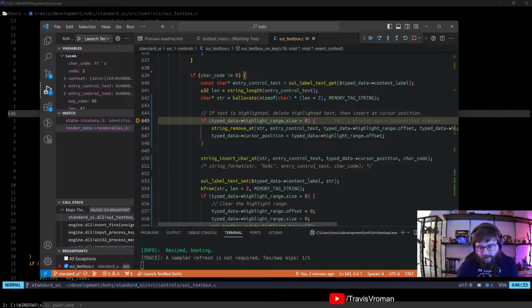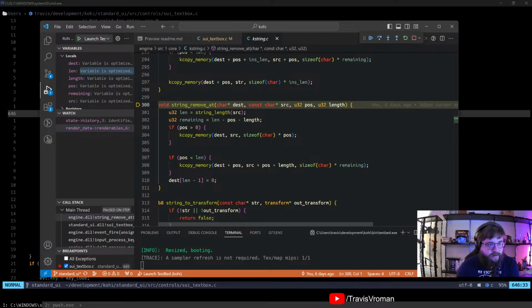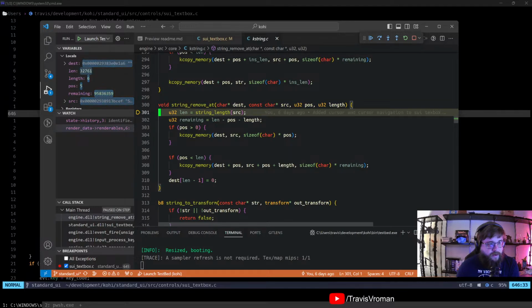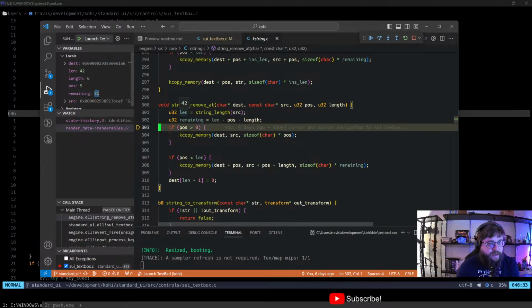Okay. Does our string remove at actually do the thing? So string length is 42. Remaining is length minus position minus... Wait. So 31.